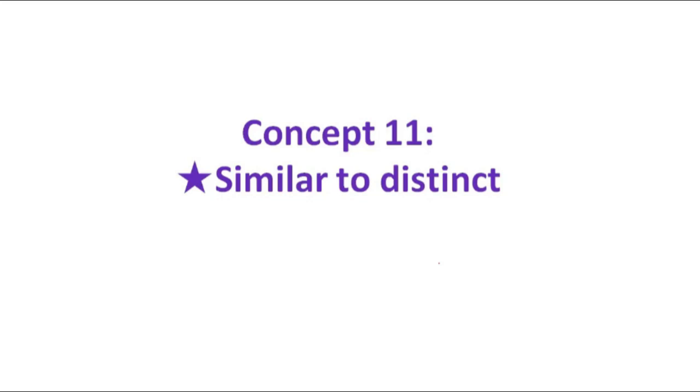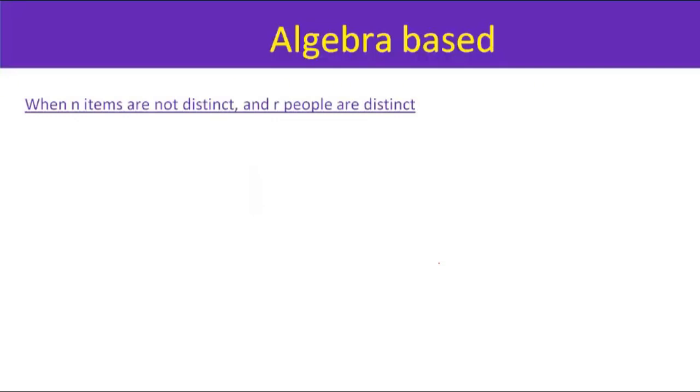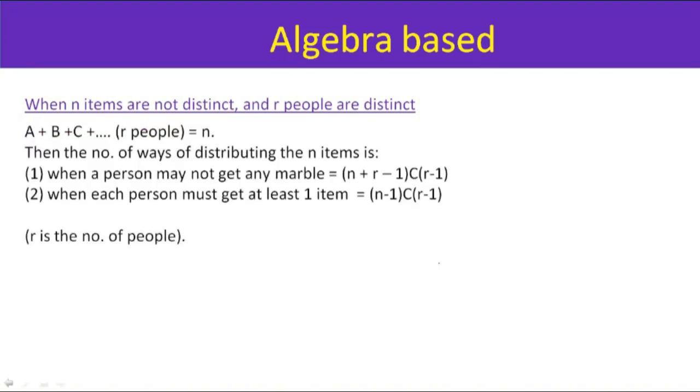Right? So one case is something that we just studied. We'll try to make cases and do it. But then there is a shorter way to solve such questions, and that we'll discuss here. So when n items are not distinct and it needs to be given to R people, say there are n chocolates and I want to distribute it to R persons, right? Then the number of ways in which this can be done is this. Again, don't worry about this. Let me simplify this thing. What is this? Again, you don't have to remember both of it.